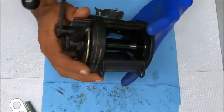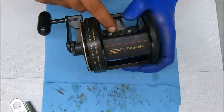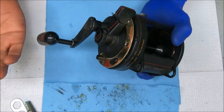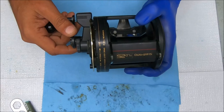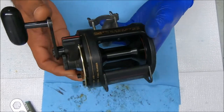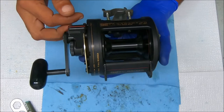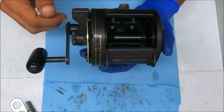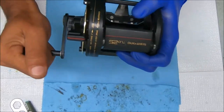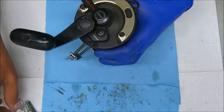This is a Shimano TLD from one of the videos I did a couple days ago. This video is for Dave — I'm guessing he's from Australia or New Zealand based on the way he speaks. He chose a few reels and I picked this one — it seemed simple enough. The TLD doesn't crank well when engaged, but free spool is fine. My contention is that it's the pinion bearing, so we're gonna verify that or see if it's something else.